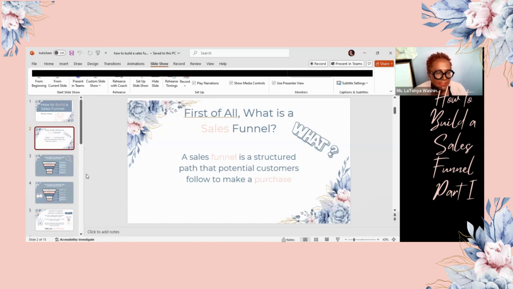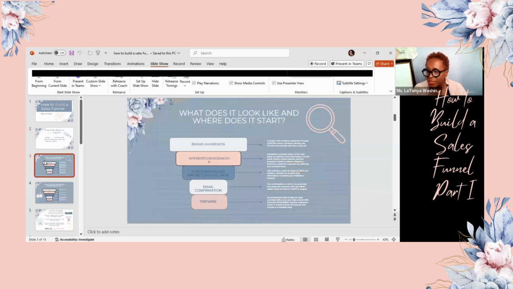So now let's look at this here, because I want you all to begin to understand the process. Now I'm showing you my screen as well, you all, and I'm showing all of these details here because I want you to know I built this in Canva. All right. And so here, you all, let's kind of look at the first part of building your sales funnel, because this is what it looks like. All right. And it looks exactly like this. It starts out with brand awareness. My brand awareness comes from, what did I say previously? It comes from the content.